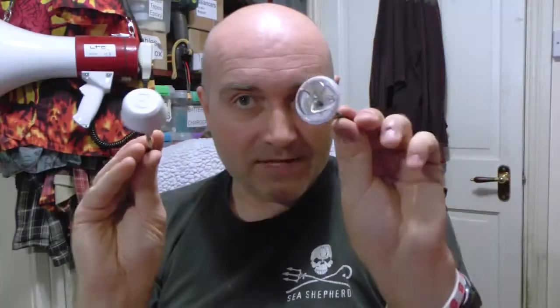But it does it in a clockwise manner or an anti-clockwise manner. So it means that it doesn't matter which direction you have these antennas. You can have them straight up, you can have one on the side, you can have one like that, you can have it upside down. It doesn't matter, because it's producing a circular field, but it's going either clockwise or anti-clockwise in these various directions. Some people call that left hand polarization, some people call it right hand. Right hand is clockwise on the clock, and left hand would be anti-clockwise. So that's why they use these things.